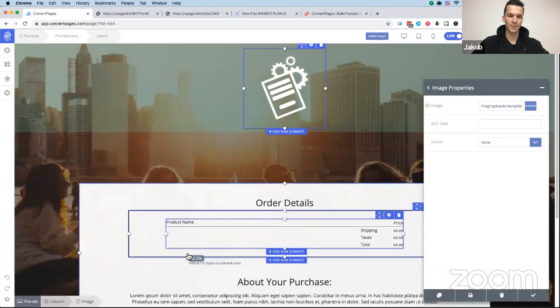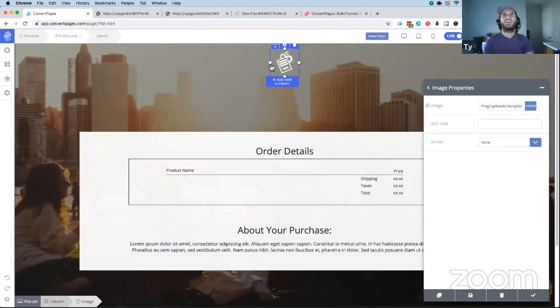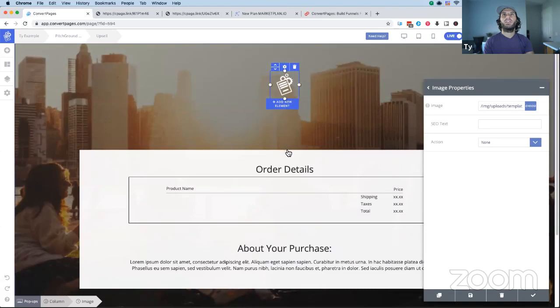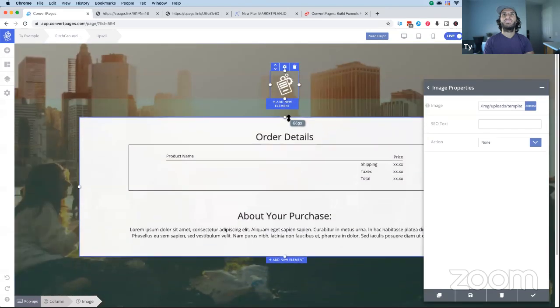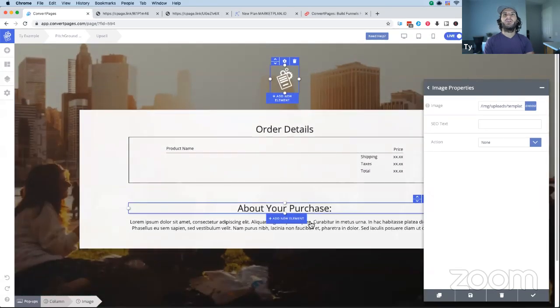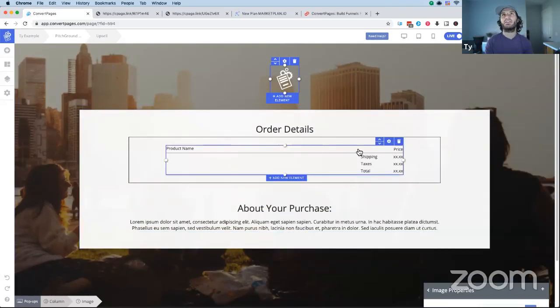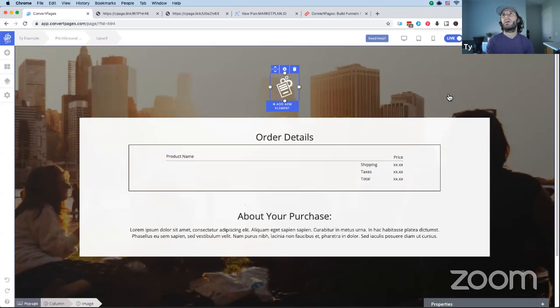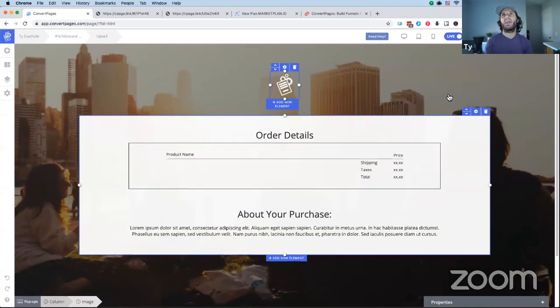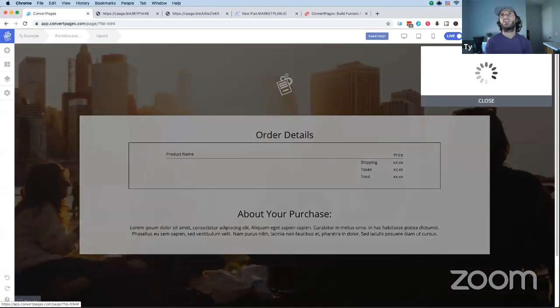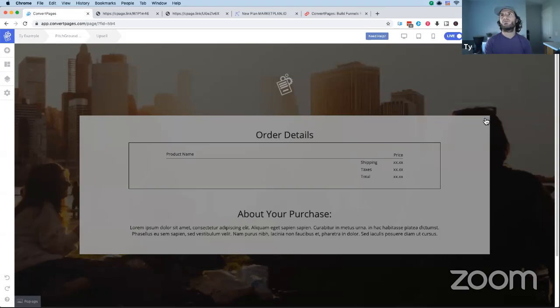Let's go ahead and scale that down. Let's get this squared up. Pull that in. Pull this in. And there we go. About your purchase. I could create anything I wanted right here. I could drag in anything I needed. And right there, I'm good to go with my confirmation page. Let's publish that. And I can start instantly going back into my funnel.